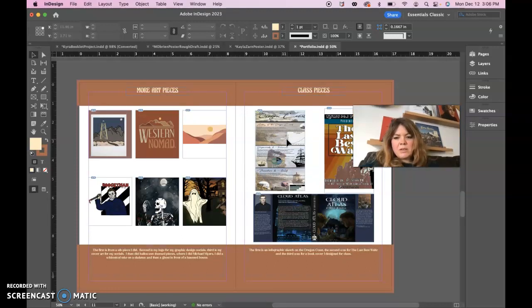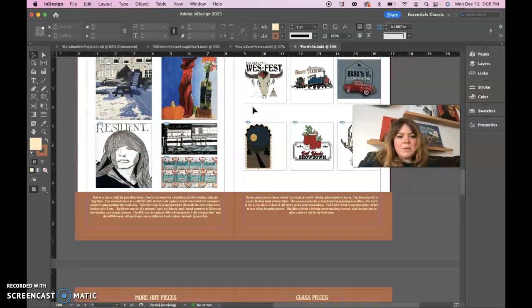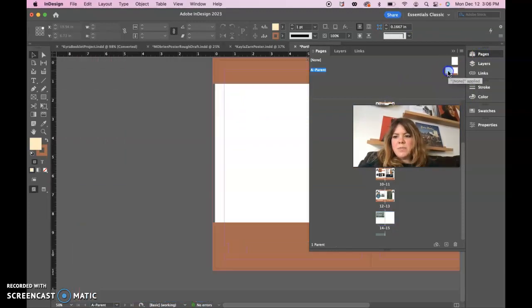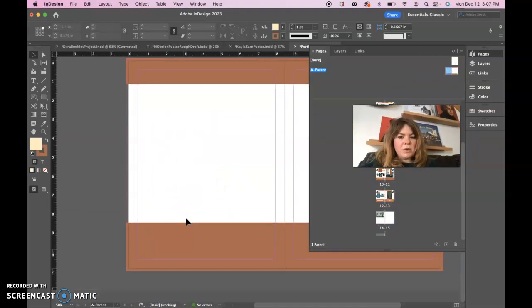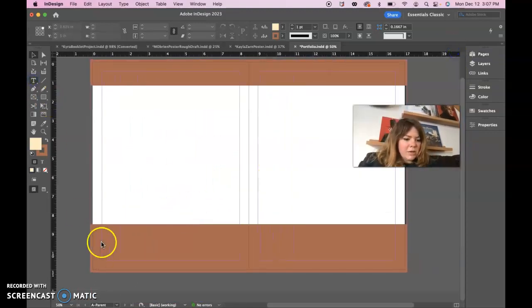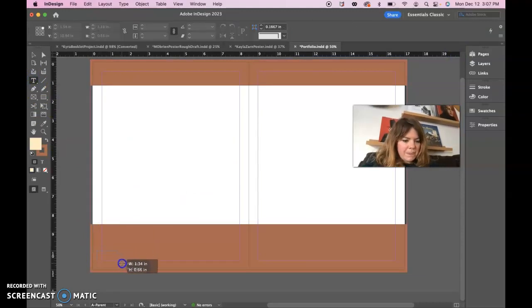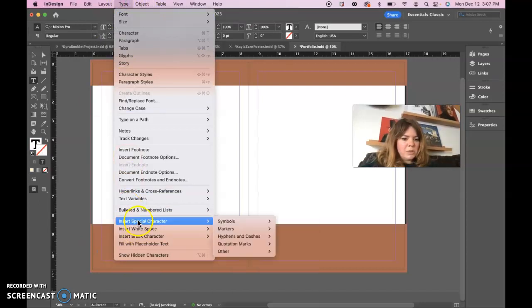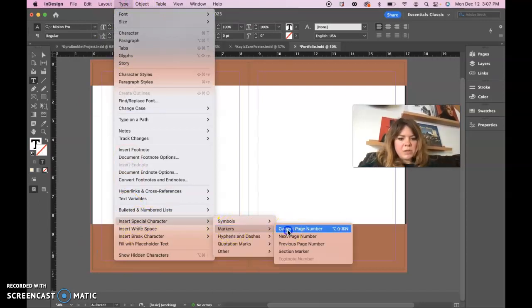It would be nice to see some page numbers. That's easy enough to add in the master pages. We come here, and this is the master page. Looks like you have a couple set up in here, which is great. Then we drag out a text box, put our cursor in there, and go to type, insert special character, markers, current page number.